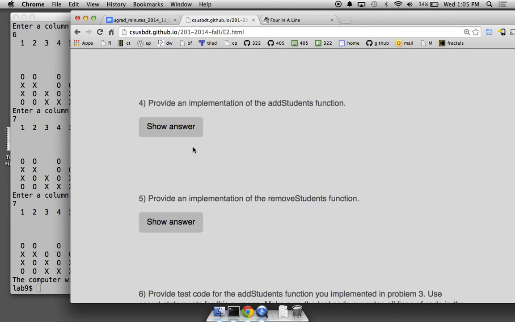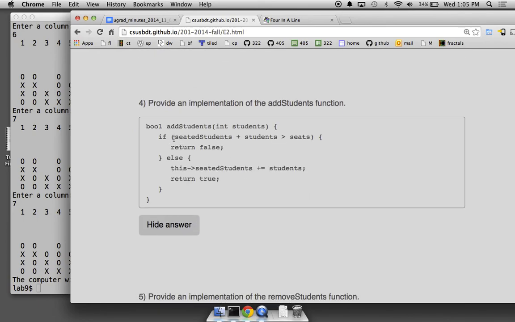Oh, not that one. If seated students plus students, so this is formulated a little bit differently. Like I explained just a moment ago, I use seats minus seated students. So you can rearrange this inequality to be what I explained before.